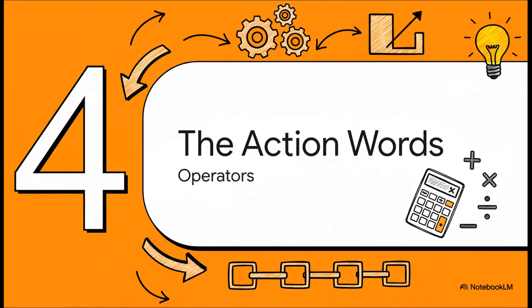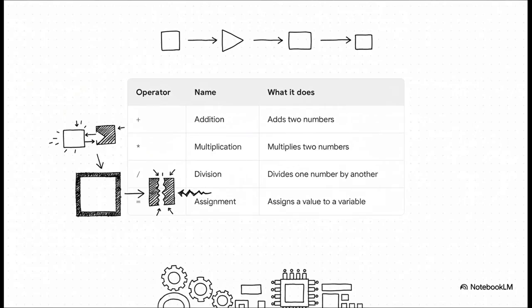Okay, great. We've got our storage boxes, our variables, and we know what kind of data goes in them. But so what? How do we actually do anything with that data? How do we make calculations or change what's in the boxes? That's where operators come into play. These are the action words, the verbs of the C language. You know most of these already, like the plus sign for adding. The asterisk, by the way, is for multiplication.